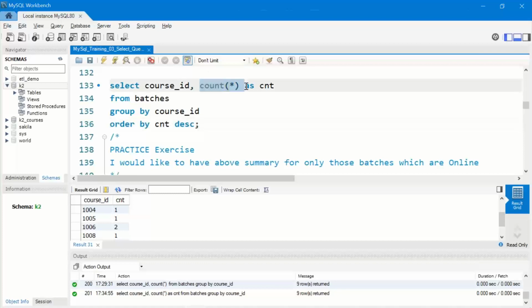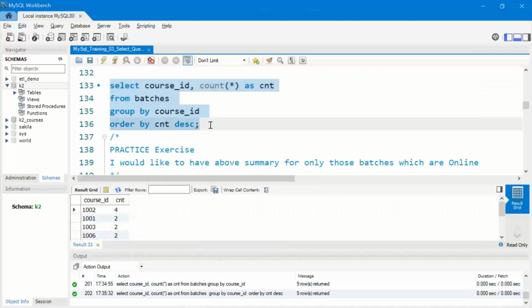Here there is a count which I have given alias, so I can use this alias in order by and run the query. This time my data has come in a sorted order. It shows that the course ID 1002 has the highest frequency and the other course IDs have the lowest frequency.